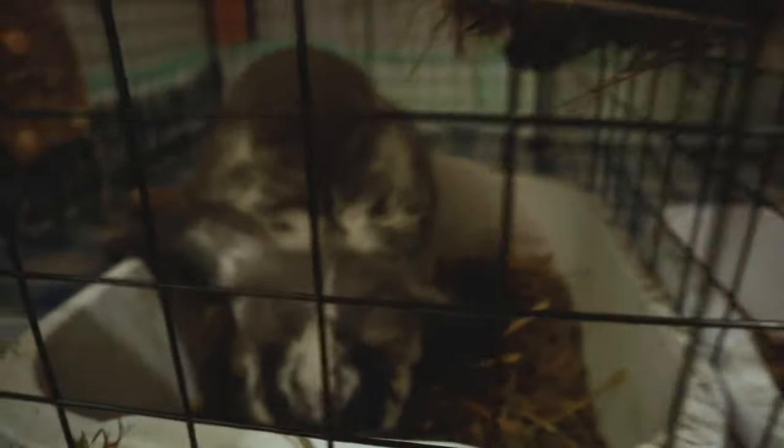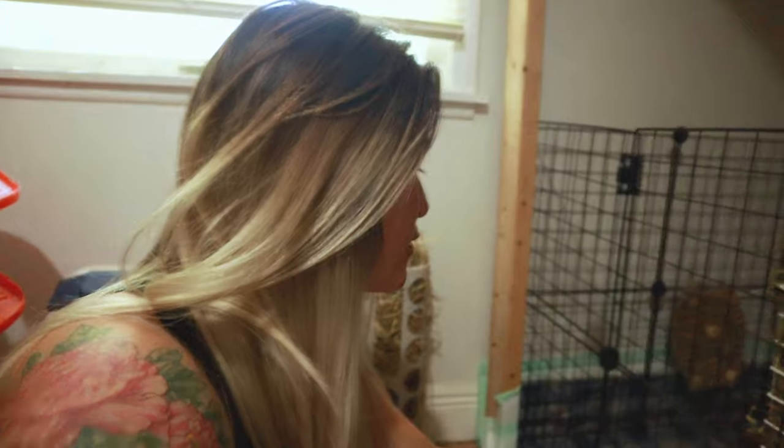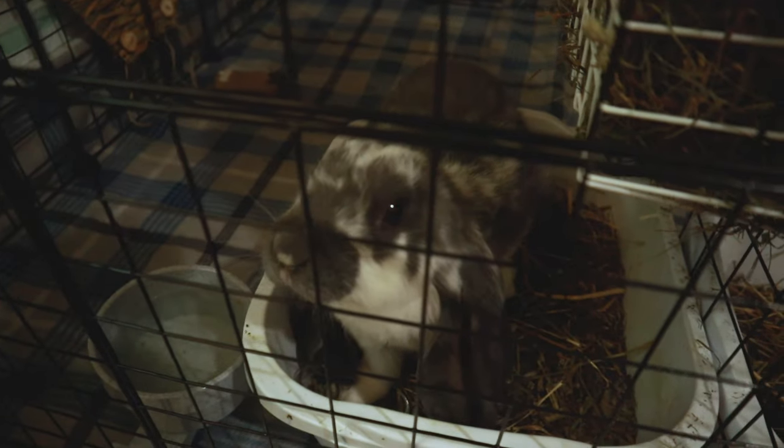And here is our buck — this is Matcha. He's still settling in because we just got him here a couple days ago. Hi, handsome. The breeder we got them from has done an outstanding job starting them off. They're very gentle and have been handled regularly. You can tell she really put a lot of care into raising this rabbit. This is our buck, Matcha.